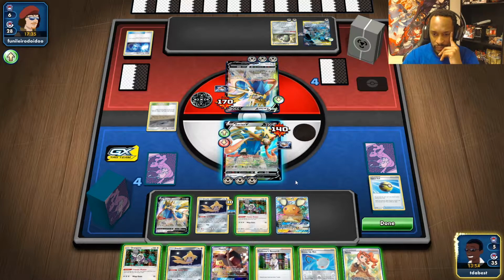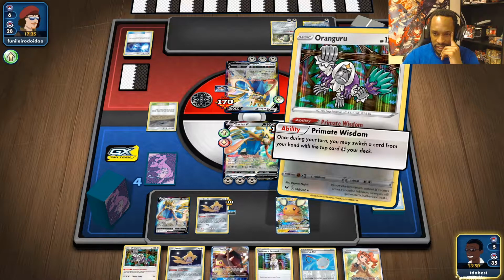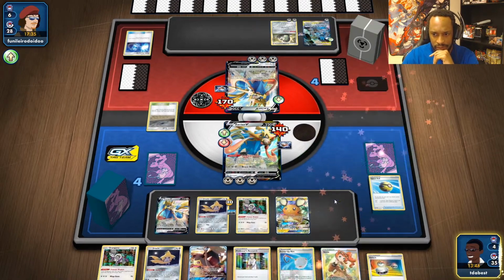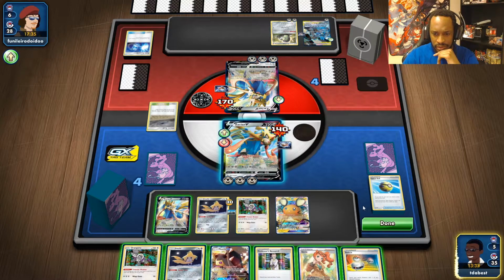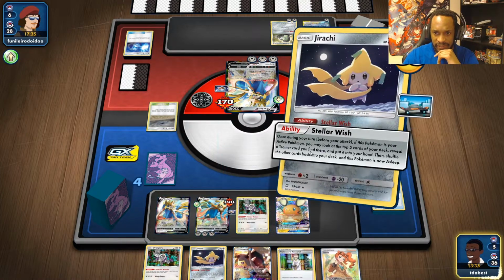So what do we want to save here? I want to save the net at least. Let me save the net. All right. Oh, look at that. We don't even have to do much. Okay, so, oh, good thing we didn't Professor's Research. We would have actually decked out here. So maybe we should see. So let's see what the last 5 cards are first.